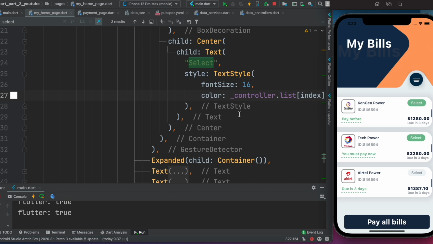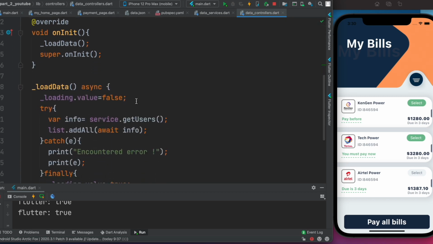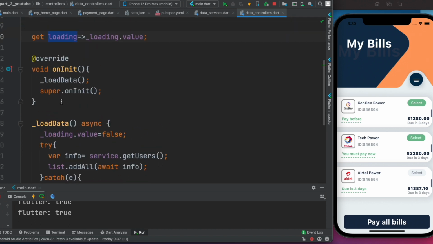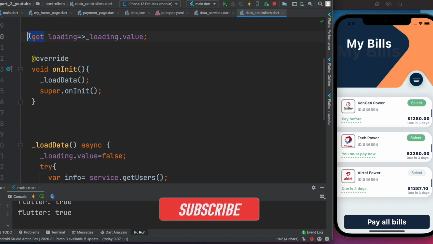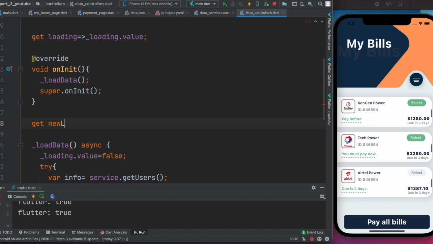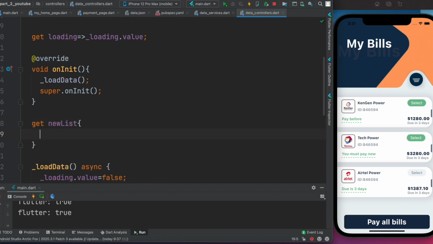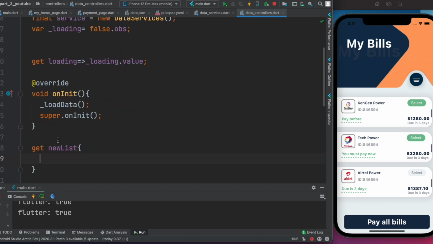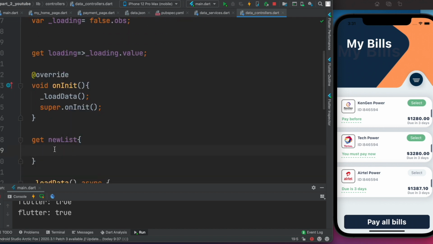All right, to do that, over here, let's come to our data controller. As I said earlier, the controller is the thing that processes the data, right? So now over here we'll create a new method, but this time we'll also use the get keyword. Within get we'll call a variable which is called new list, and over here we'll do something. Now do remember each time you click on them, the list over here gets updated. So now we can access this list from here, and then we can see how many values have been changed. Those changed values will be saved in this new list. So this new list will have those values based on the selection, wherever you tapped. So now let's go ahead.